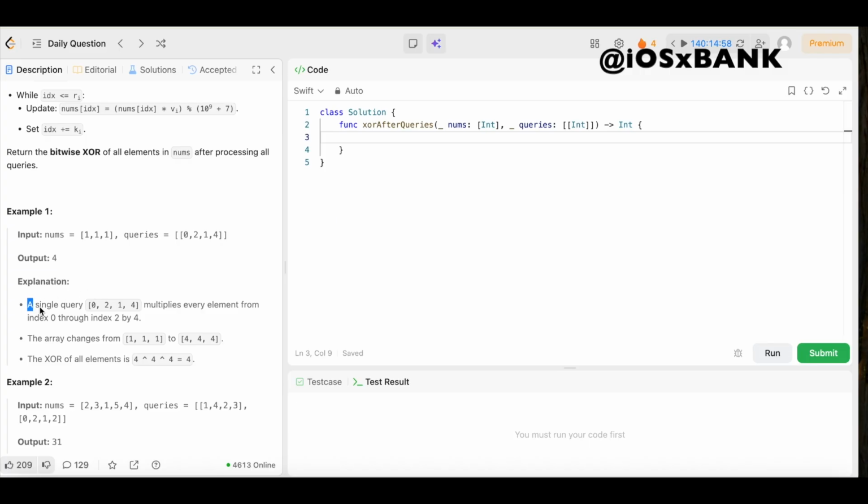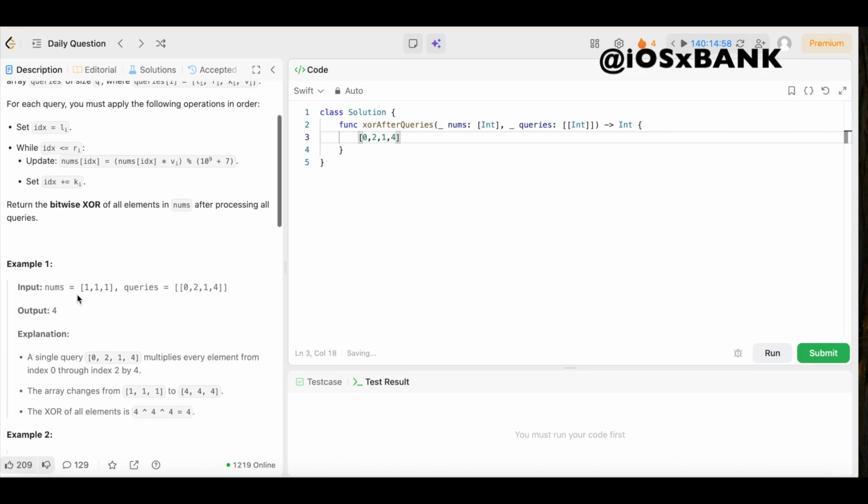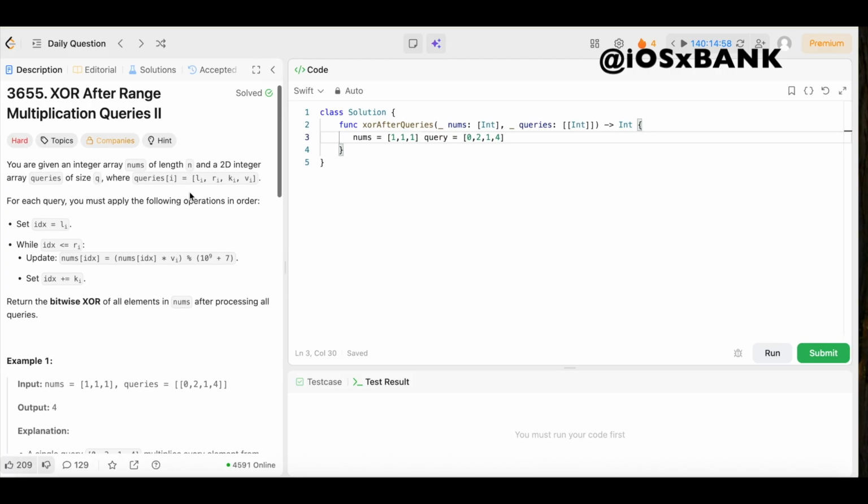A single query [0, 2, 1, 4] multiplies every element from index 0 to 2. Let's break that down one step further. Let me copy and paste this query over here so y'all can see what is going on. Then we have nums, which we can bring over here too. Let's come back up and look at what operations we must apply.